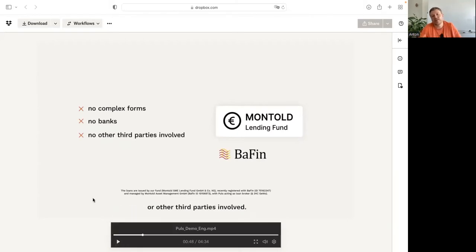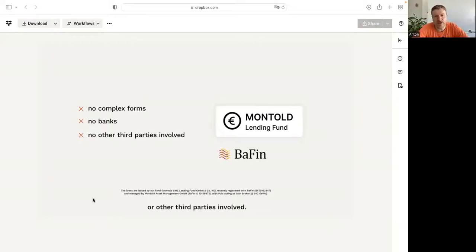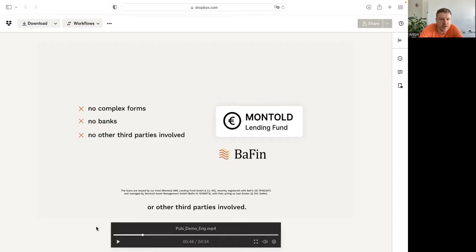So basically, usually if you need a loan, you go to the bank. The classical banks have really made it difficult for you to get a loan because this is a very bureaucratic procedure. They look into every detail and they require a lot of documents, and somehow at some point you are very exhausted. You don't want this credit, this loan anymore. What Montold is doing, they have created a software which screens your risks and calculates your need in cash. And they can do it online without any bureaucratic procedures. That's why it's stated here, no complex form, no banks, no other third party involved.